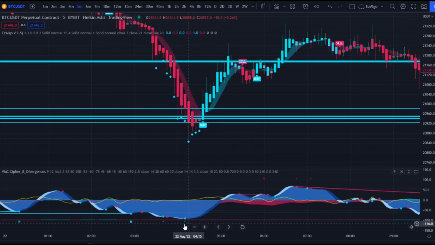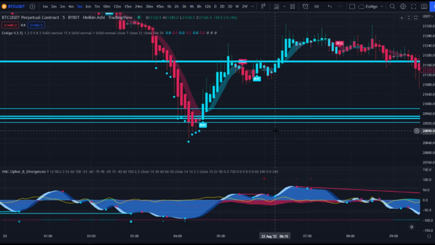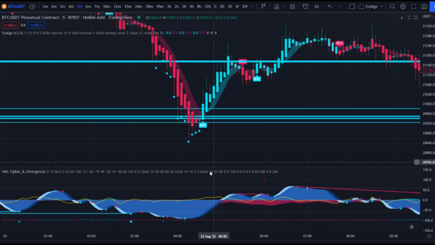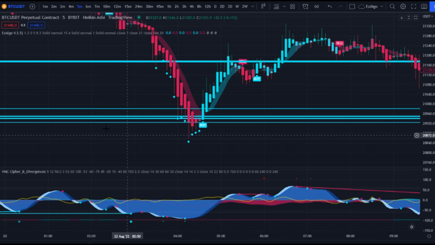And the next thing we're looking for is this blue buy dot. So this blue buy dot is that little dot right here. It's not these blue dots on these momentum waves. It's these little blue buy dots right around here and these red sell dots right here. Those are the dots that we're looking at, as well as the divergences. But we didn't get a divergence on this trade, but we did get this blue buy dot right at this support zone.